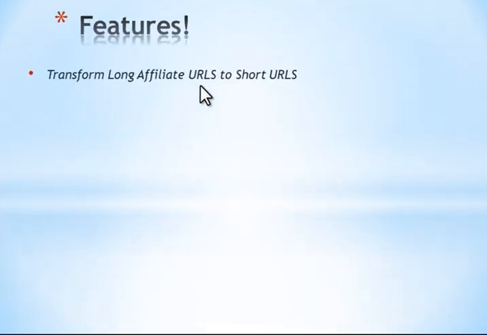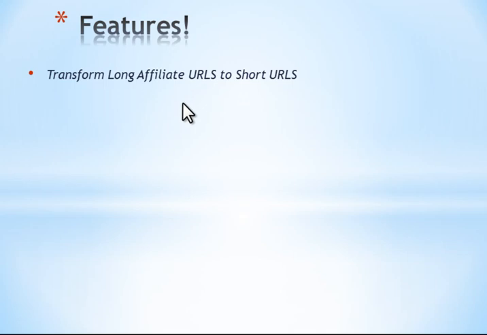You can transform long affiliate URLs into short URLs, like the link you're on right now. The link you're on right now from the Warrior Forum is quite long. You don't really want to be putting that into emails, so you could create a really short URL, and it will redirect to the Warrior Forum, whatever you're promoting. It's also great for affiliate URLs, where it protects your IDs that are usually embedded in the URLs, because a person never sees it. So basically it protects your commissions, in other words, it's cloaking.